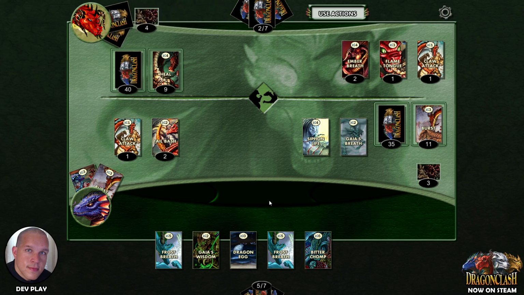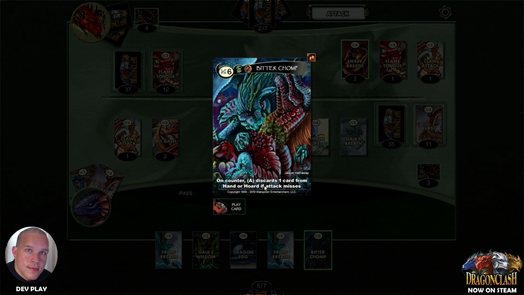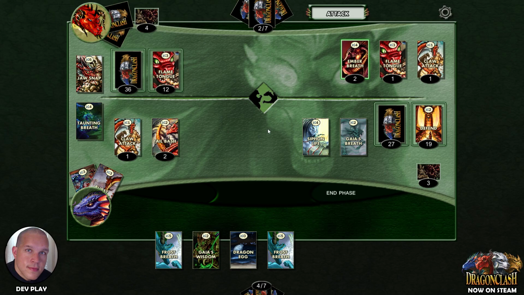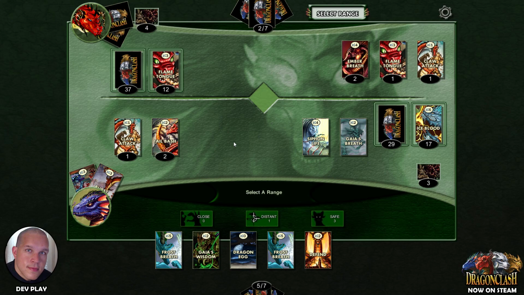He is going to spend his actions. He's Ember Breathing. I will Bitter Chomp. Bitter Chomp is if he misses, he has to discard a card, hand or horde. I choose the zone. He chooses the card. It doesn't matter because he hit. If he had missed, I would usually go for the horde because that's a tempo loss in addition to a card loss. But if I had an attack trained up like Tailbash or Taunting Breath combo with that counter, which would force him to discard, I could use Bitter Chomp to make him discard a card from his hand, and then use that attack to make him discard his last card, which I suspect is just Egg, and win the game. I don't have Tailbash up to 3 yet, so it doesn't really matter. And as I said, I got hit anyway, so Bitter Chomp was a fail.